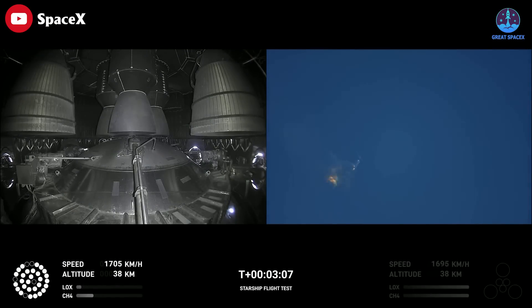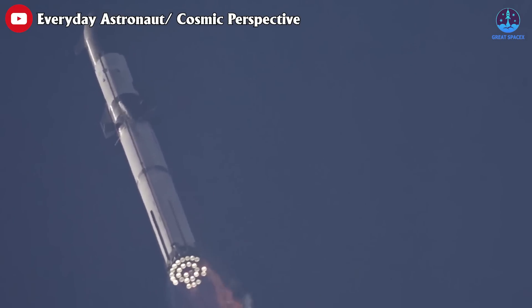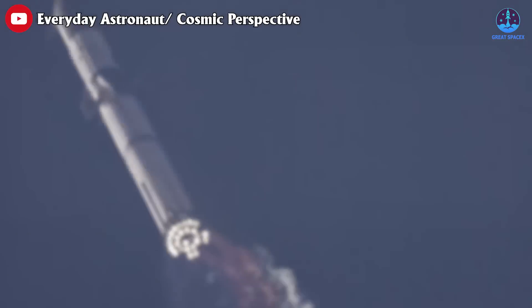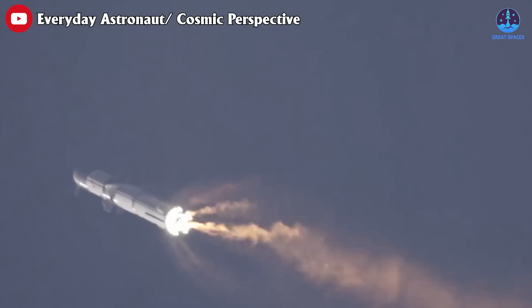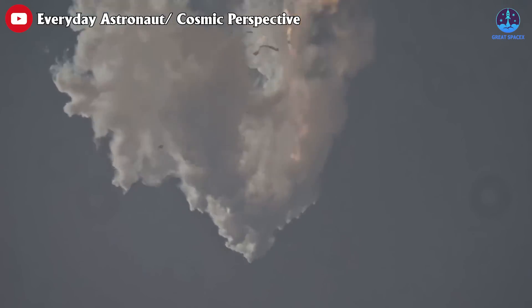Too bad that didn't work out for Starship's first orbital flight. The vehicle cleared Max-Q — the point at which the most aerodynamic pressure is exerted on the vehicle — and flew for nearly three minutes despite eight of its 33 rocket engines failing. The rocket reached an altitude of almost 40 kilometers, the point of stage separation, at which time the upper stage failed to separate from the booster, leading to uncontrolled tumbling and a spectacular mid-air explosion.